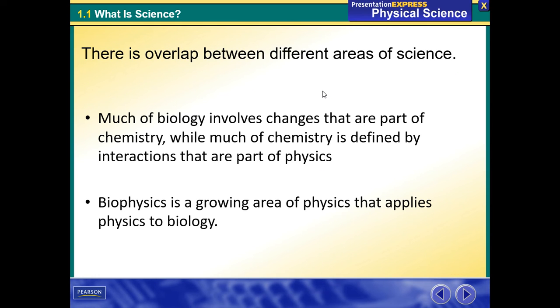Now, one thing to note is that there is a lot of overlap between these different areas of study. It's not just biology, it's not just chemistry. A lot of biology involves parts of chemistry in them. For example, I teach anatomy and physiology, and ions and elements are very important in making sure the body works correctly. Biophysics is actually a growing area that you guys can take that includes physics and biology. Even biochem. Biochem in college takes together the aspects of chemistry and biology and puts them into one class.